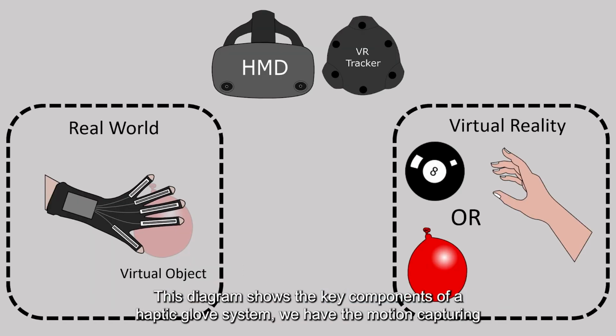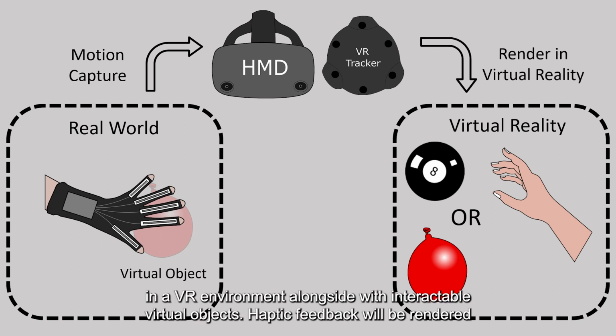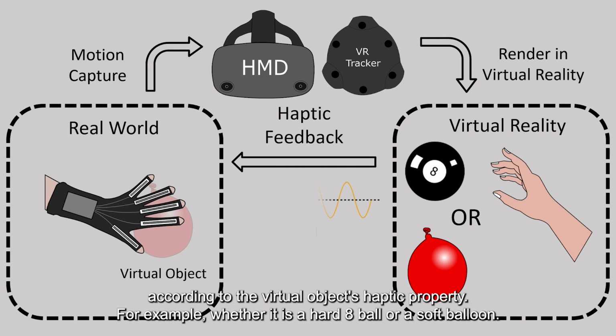This diagram shows the key components of a haptic glove system. We have the motion capturing glove to capture the finger movements. The captured hand model will then be rendered in a VR environment alongside interactable virtual objects. Haptic feedback will be rendered according to the virtual object's haptic property. For example, whether it is a hard 8 ball or a soft balloon.